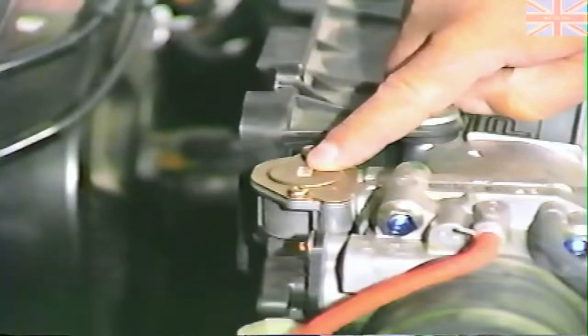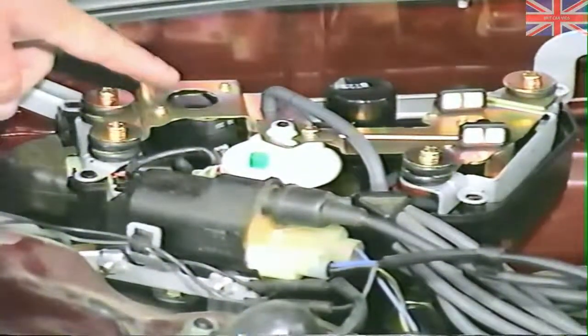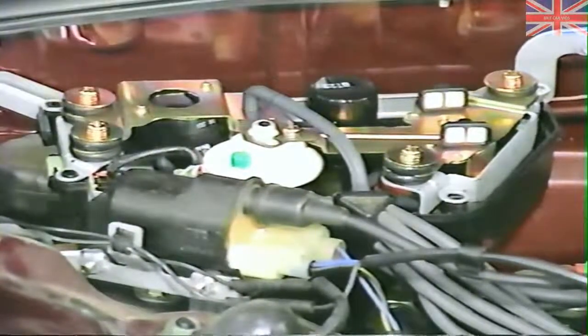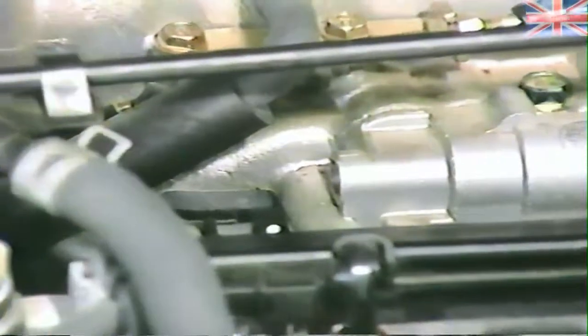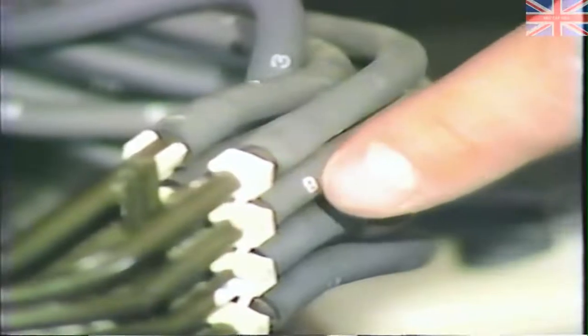Here is the idle adjusting screw. The throttle position or throttle angle sensor is mounted to the throttle shaft on the side of the throttle body. Also part of the intake system are a series of solenoids and valves that are part of the idle control system. Honda locates most of the valves on the intake system and the solenoid controls in a control box mounted next to the firewall. Inside the control box: an idle control solenoid valve, fast idle control solenoid valve, automatic transmission control solenoid valve, and an AC idle boost solenoid valve. Always tag vacuum hoses when disconnected — they are a nightmare to troubleshoot when a leak develops.